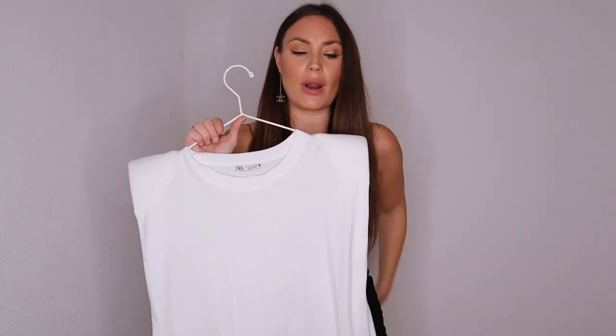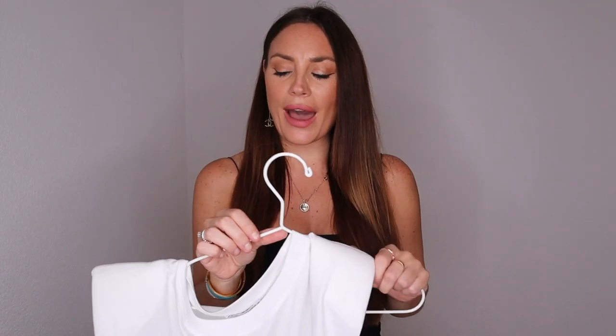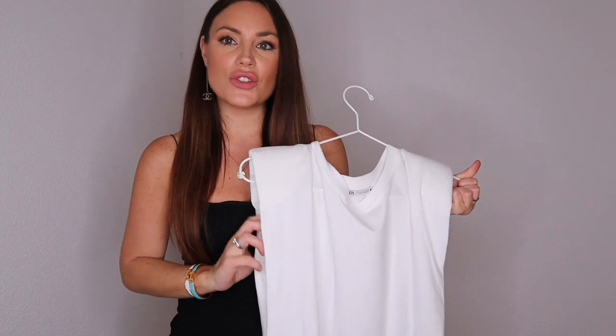I've always been a fan of shoulder pads, even if they were not in anymore. I love shoulder pads. And I was a little bit not sure. I mean, it looks really cute like this, right? But I was not sure about how it looked on me, and personally it doesn't look great, I cannot say that, but it's okay. I make it work, and I think everyone should try it on to see what they think about it, because I think on some people it looks great, on others less. Me, I'm not that sure if it looks so good on me, but I like it anyway.